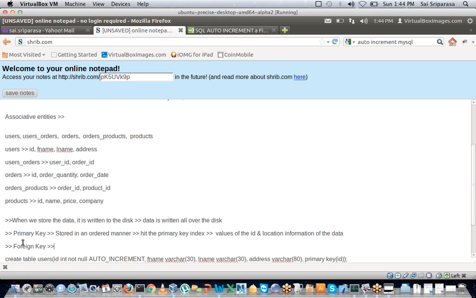Foreign key. Just like the name suggests, it is saying that if id is a primary key in one table, and if that id is being used in another table, just to maintain relation and data integrity, we can use that as a foreign key.